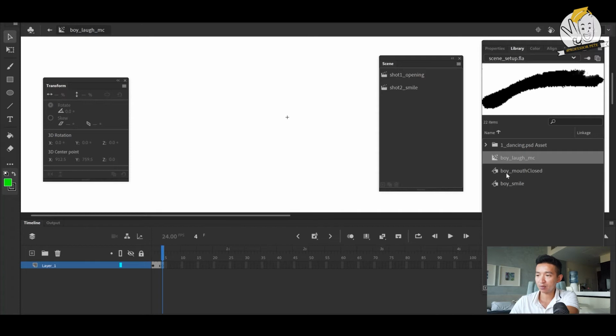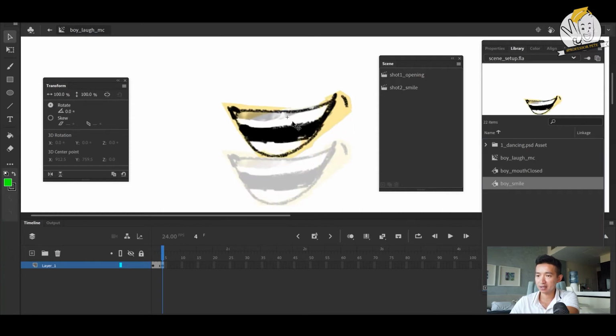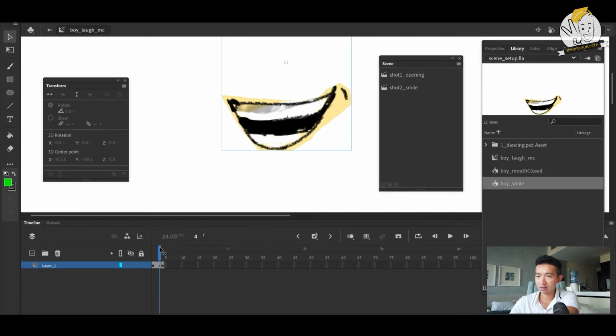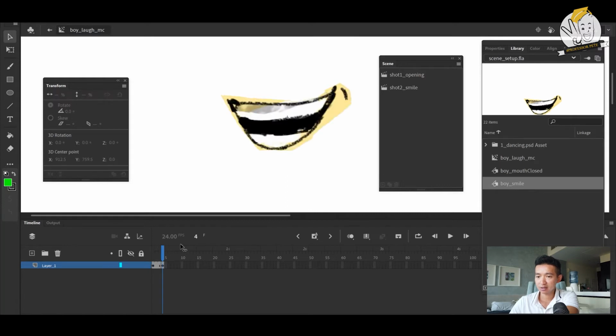We can put our smile in. I'm going to center it as best as I can. Let's just make sure. So this one should be centered a little better along the T. Okay, and I'll have this for 4 or 5 frames. So F5, and now this will loop. So once this is over, it'll loop back to this.